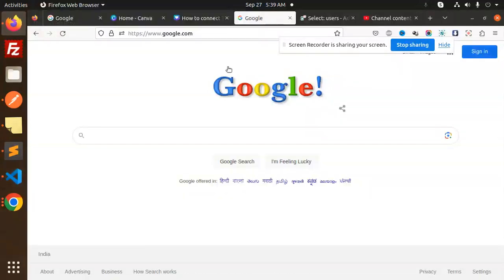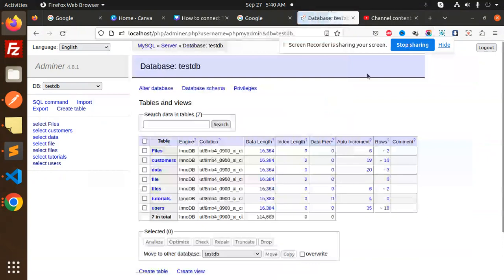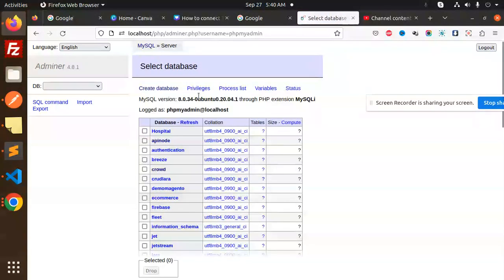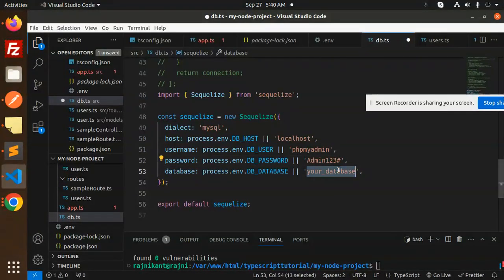Or we will create a new database now. Let's create a new one, because the tables will be created on their own. So first we go to the database. Where is it? Database. There is no option to create the database. Yes, it's there. So we just go with this one, and it will give me the option to create the database. We have a create database option, then we will add another database named nodejs. Okay, save this. We will add the database nodejs here. Save it.